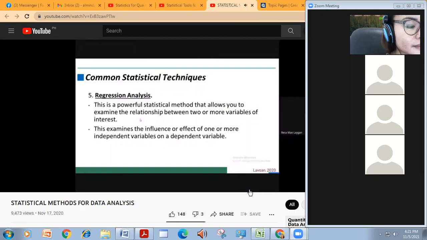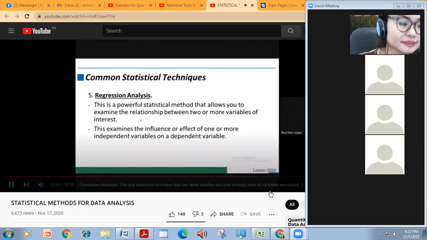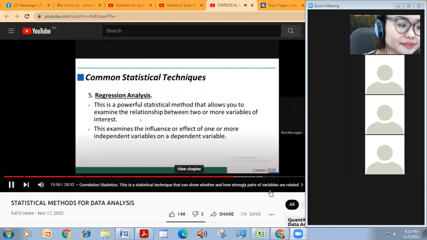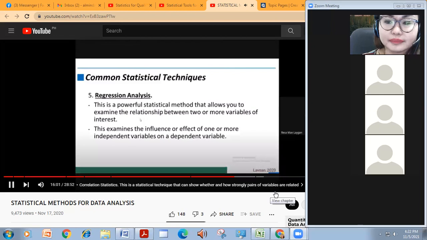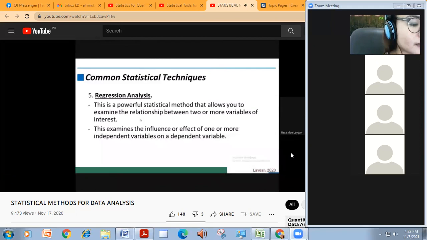So actually there are various types of regression analysis depending on the data and on the statement of the problem that you want to assess. If you are going to use the OLS or ordinary least squares regression, then you have to obtain data of more than 30, and it also depends on how many parameters you are going to use, because the degree of freedom is also related to that.